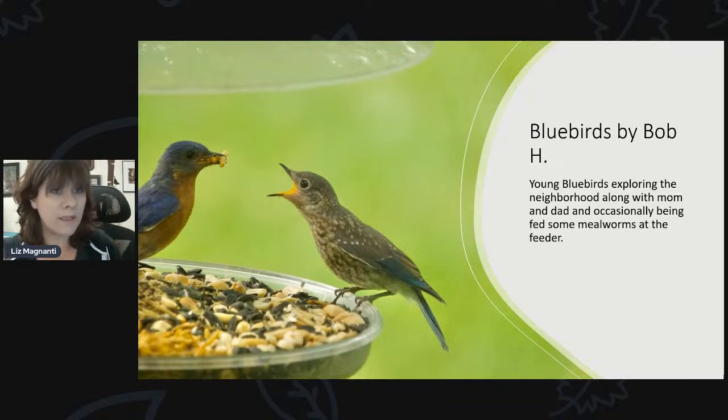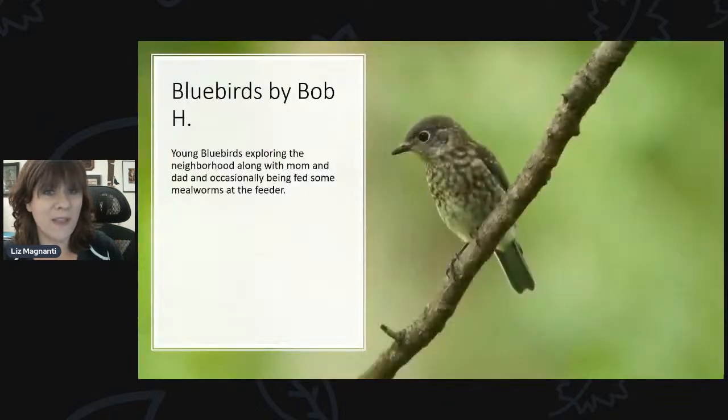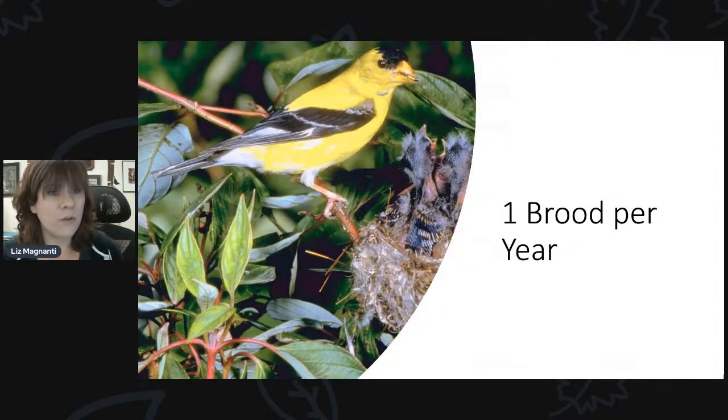A young bluebird does have a little bit of blue on its wings but has a lot of speckling. We've gotten some reports of people who just recently have been getting bluebirds coming into their bluebird houses — it could be they had their first brood in one house and then moved to a second house for the second and third broods. If you haven't had any bluebirds coming to your house and you're feeling discouraged, you never know — they might start coming for those second and third broods. Young bluebirds are out and about here in the upstate New York area and all along the east coast.